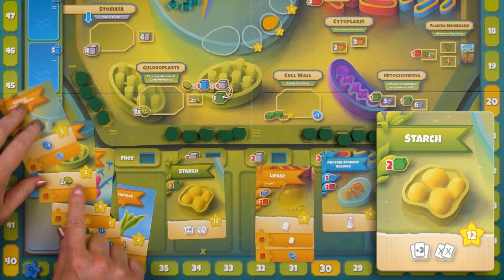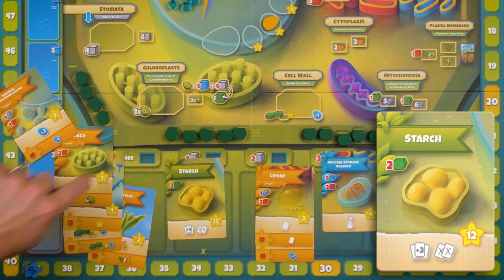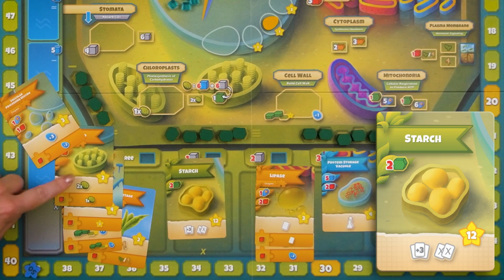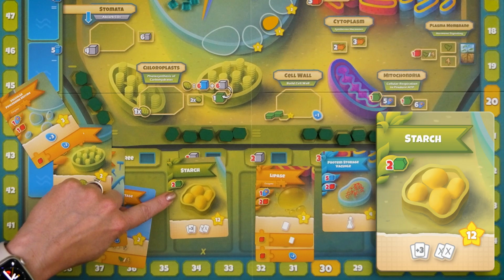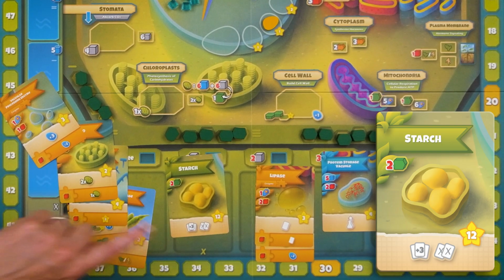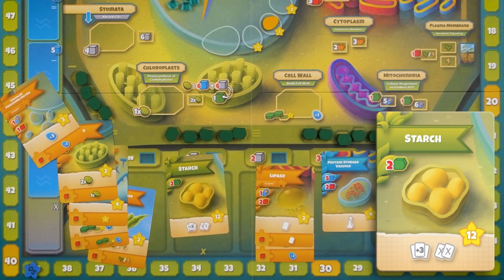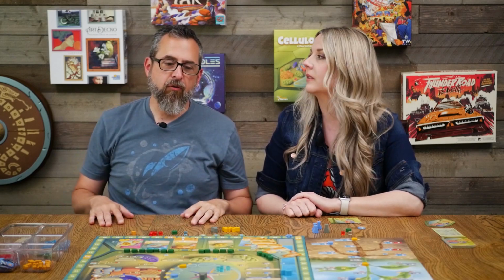Right, yeah, because what I had done was I bought this one first, which let me get those 2 carbohydrates. So I was able to pay to take this action. I triggered off a bunch of other things, and then I was able to get this to pay for this, and so I got this card next and last, and was able to score some big points. Yeah, my lesson learned here is don't underestimate that card engine you can get going.